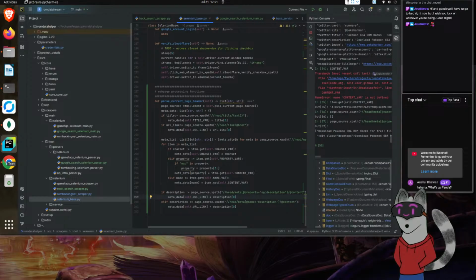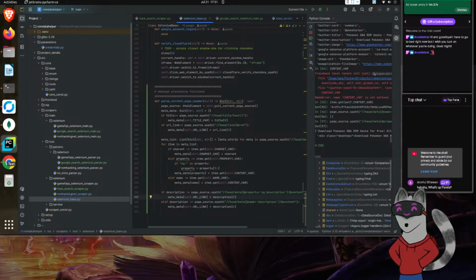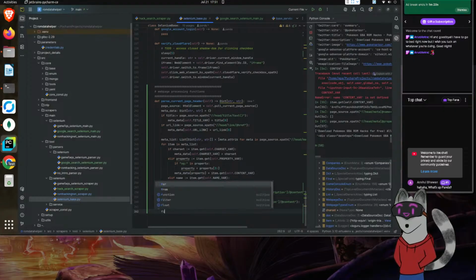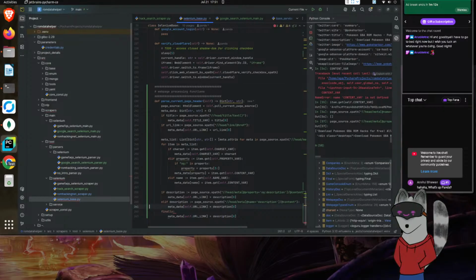Yeah, so I'll look up to see what the better practices are for writing code like this. I know I could probably do something like that and then do a finally. And then from here, we can just pass into description, like so. Oh, why are you complaining?